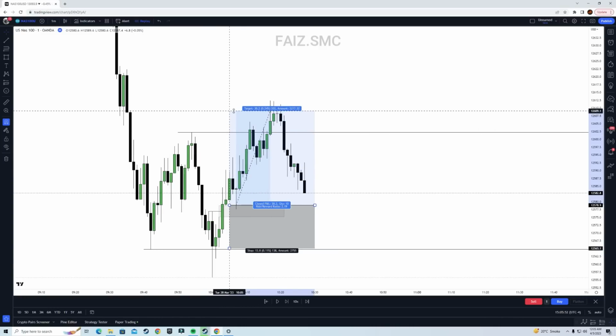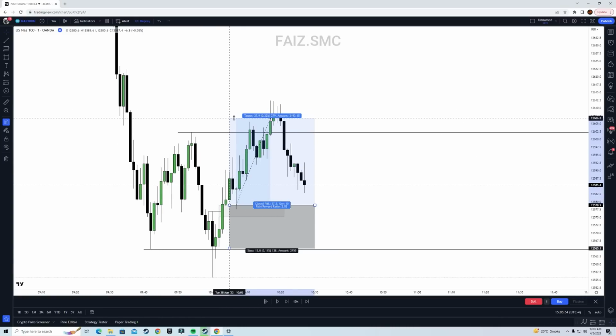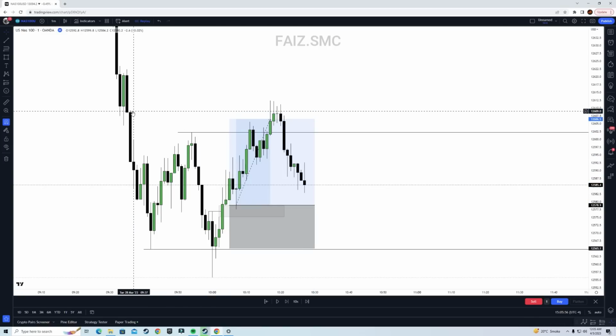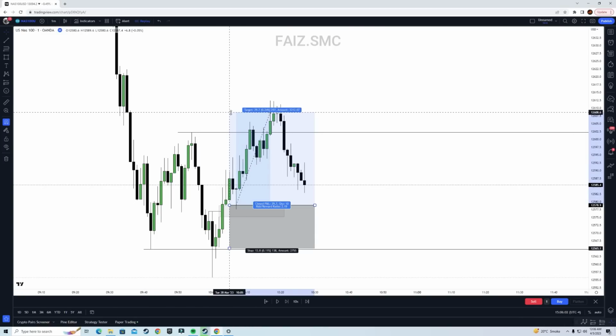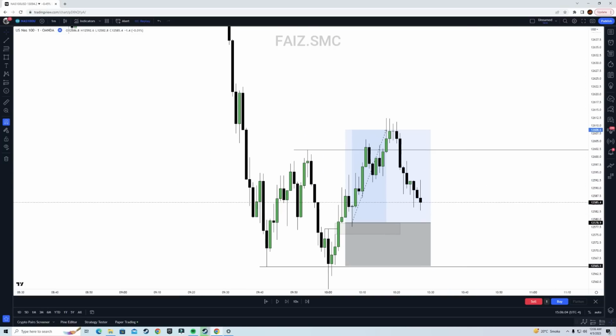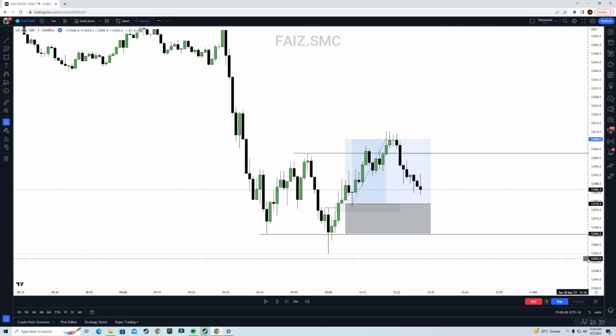We do go up, and you could have gone for 1 to 2 because there was a fair value gap right here that needed to be filled. There was this order block, so you know, you could have gone for 1 to 2 right there. Guys, this is magic, trust me. And we're just getting started.